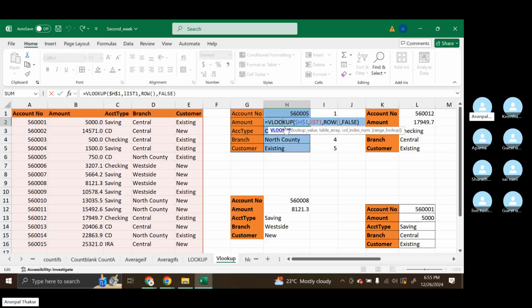And in this lookup formula, everything is given here. Lookup value means this is what you want to search. Array table means in what table you want to search. Column number means which column you want to fetch. That is the amount column, right? So column number 2 you have to give. Then you want exact match, so that's why you are giving it. Now earlier for exact match you were giving 0, in index match. So here we are typing FALSE. That's it.